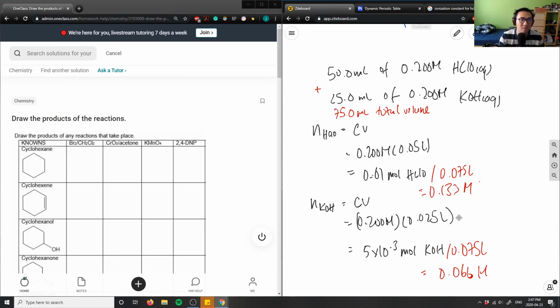And we basically do that 4 times. However, the moment we switch to adding more base than acid, we have passed our equivalence point. We need to swap our Ka. So we have to rearrange algebraically to solve for Kb, and then we do the exact same thing, but instead of solving for the hydronium ions, we're solving for hydroxide ions. By solving for hydroxide ions, we can solve for our pOH, which we can then convert to our pH by using 14 minus pOH here. So the solution is correct.